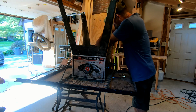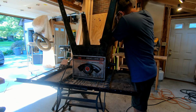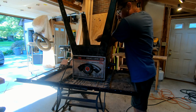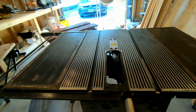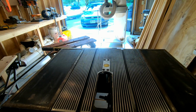Alright, might as well be optimistic and put the base on as well. I guess if it doesn't work, it becomes a little work table, and I go buy a new saw. This thing is a beast. Put the blade on, double check alignment, and then fire it up and find out if it's all been a waste.